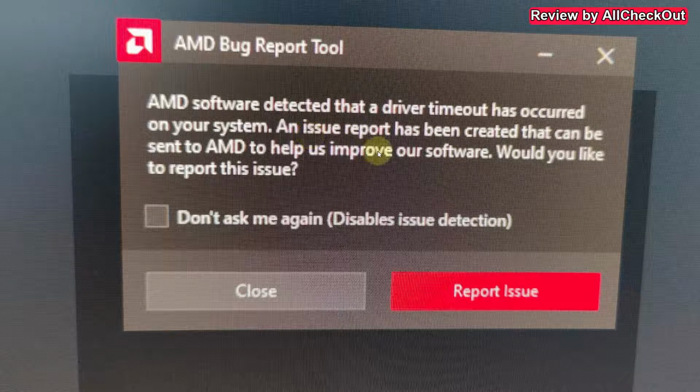Of course, you can report that to AMD, but usually it does not help. Also, it's a lot of effort to fill in everything because they ask for a lot of information. So this is what I've done just once. And unfortunately, I did not only have this problem with my current PC, but also with my previous PC, which also had an AMD Ryzen CPU and GPU.